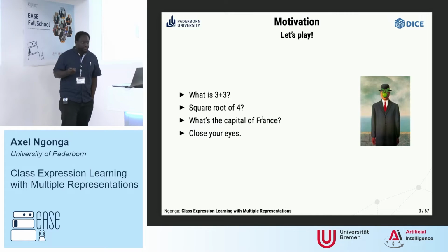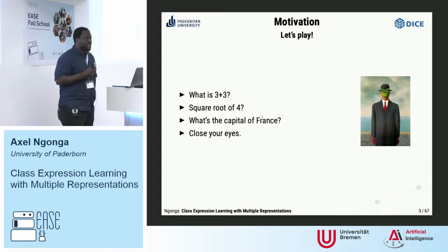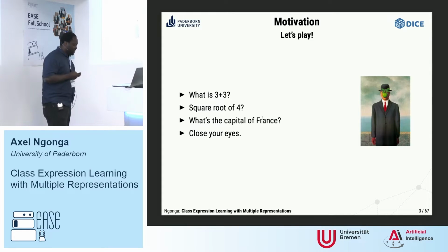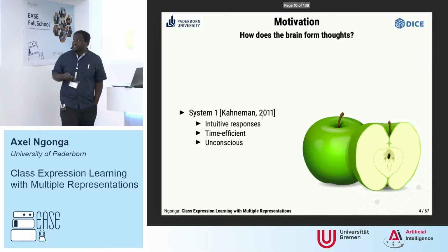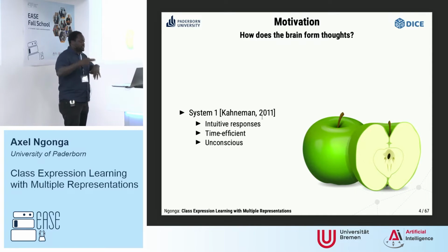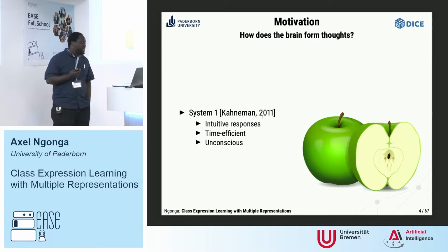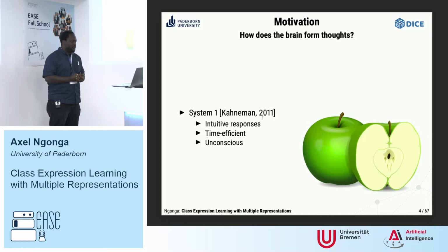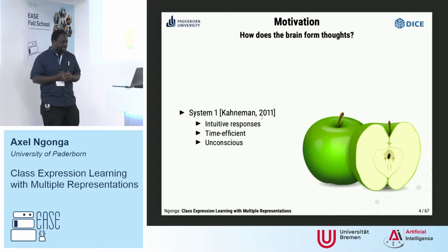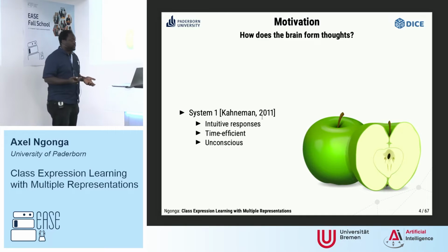But what is interesting here is that if you look at this particular picture long enough, because there's a green apple there, your brain can actually be primed to suddenly see apples as green instead of red. Now, this is a phenomenon which has been studied. There are plenty of books on the subject matter. I think Kahneman is the most commonly known book in the literature here, which talks about system 1 and system 2. System 1 being responsible for intuitive responses, being time efficient, but carrying out a lot of the cognition or the processing in an unconscious manner, simply based on what is assumed to be a lazy representation of the problem.